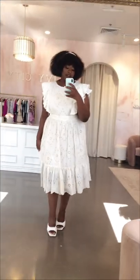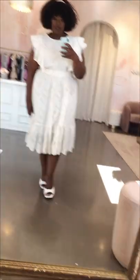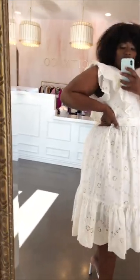Hey guys, I'm back with this Clary in eyelet, and honey, we're trending — super trending. This is a beautiful color and it comes with a belt, so you can have it tied in the back or in the front. Regardless, it will still snatch you out. It's in size 1X and I'm 5'6".